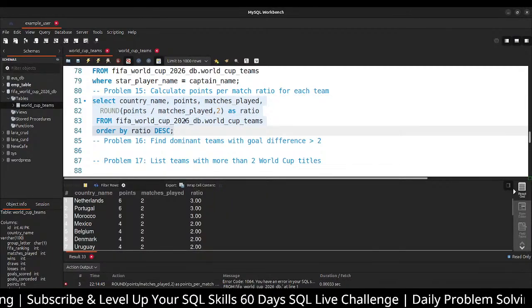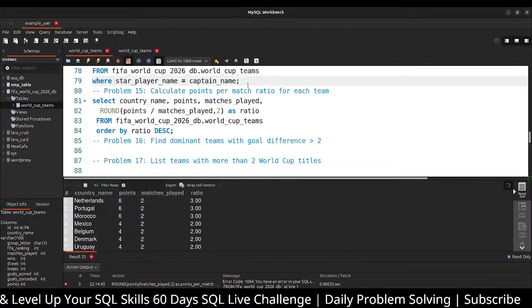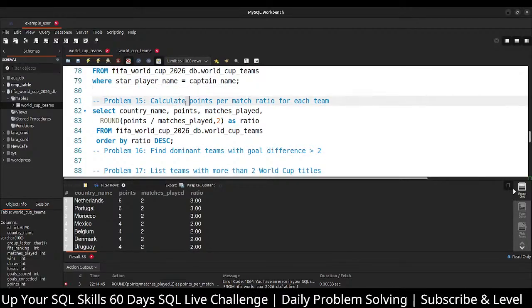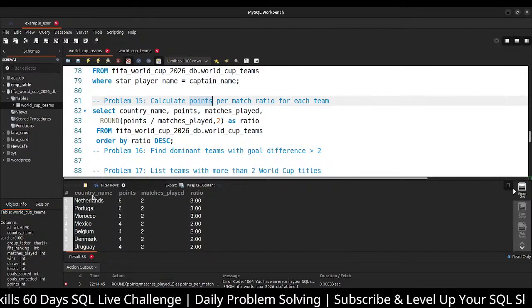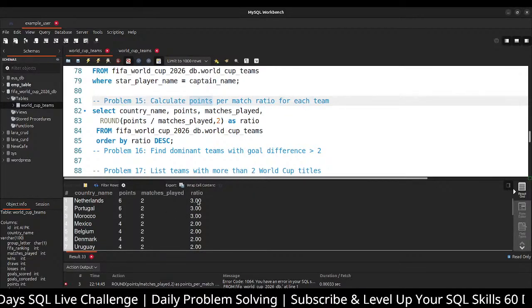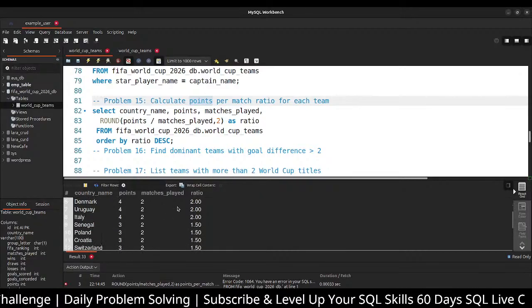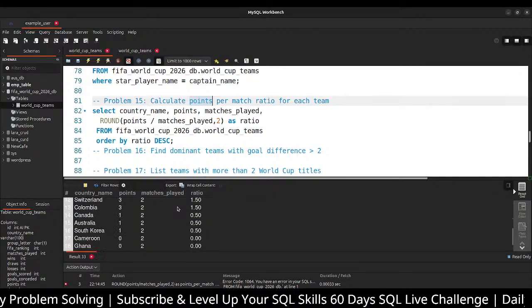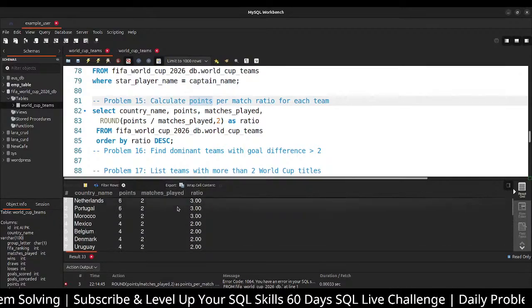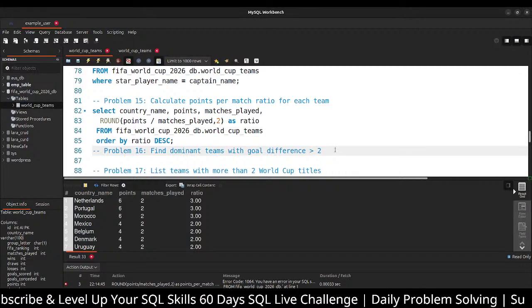Okay, here you have your answer. Calculate the points per match ratio for each team. So for Netherlands, the ratio is 3. For Portugal, the ratio is 3, and so on. You have all 20 teams' ratios. I hope you have understood this concept, and let's move forward to our next topic.